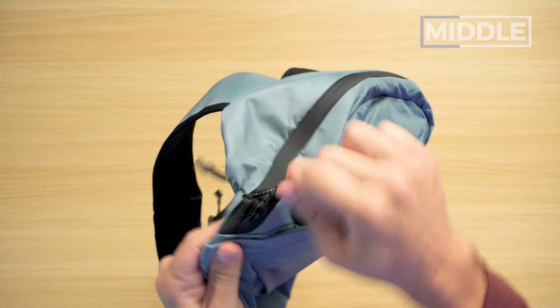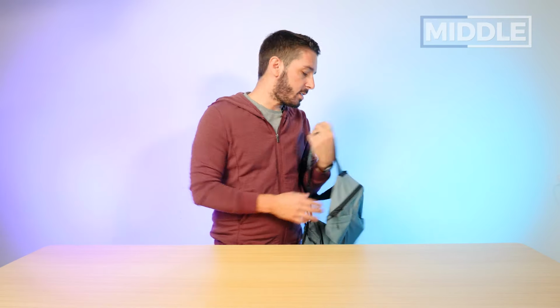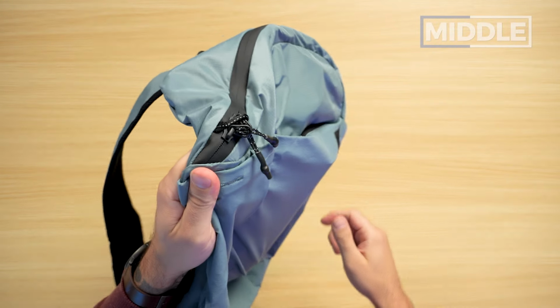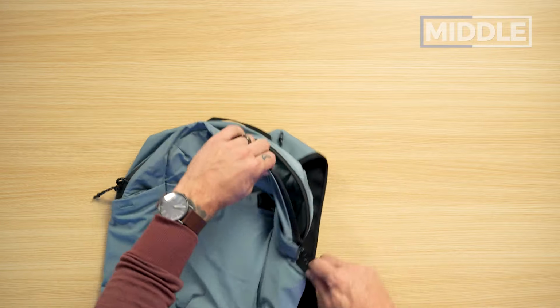You've got this zipper stopper, which yet again, if we're hypothetically backpacking through Cambodia or other areas of the world where theft can be an issue and you're maybe obviously a tourist and you're on that bus and the bag's back there, just a little deterrent system like this can go a long way for a bit of peace of mind. And it can also act as a point of leverage. Hold on to this, makes it easier to open the main compartment.